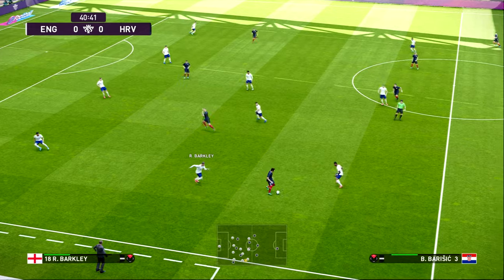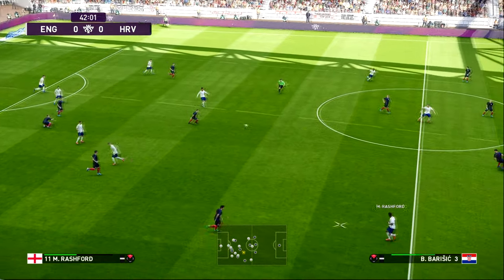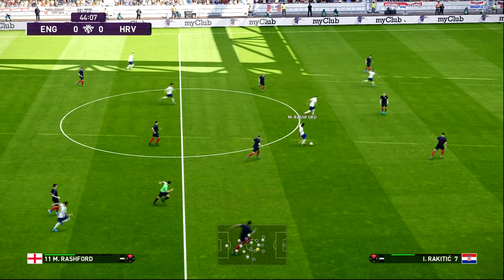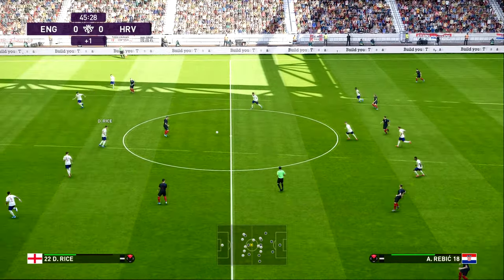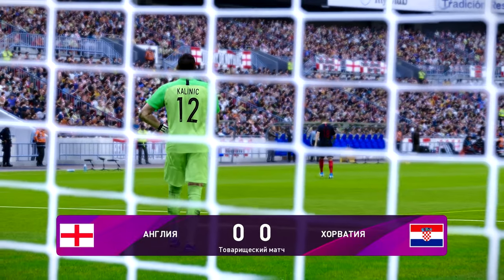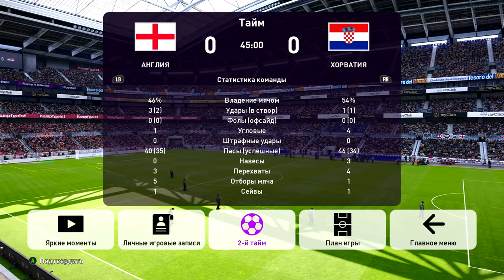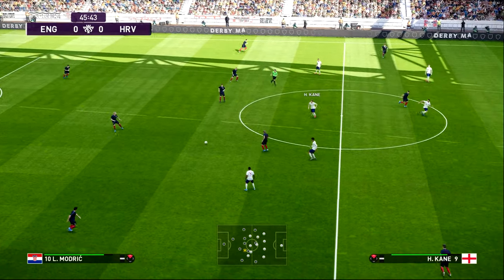Five minutes till half time. Just brushed off the ball there. Dele Alli played out to the right. Rebic. And the counter is on. Rashford goes looking. Kalinic gets it away. It's the whistle for half time. Both sides have drawn blanks; they have toiled at times, but it's not been a bad game by any means. Apart from the lack of goals, I really don't think there's much to criticise. They've got to keep doing what they've been doing, and eventually they should find a way to the back of the net. An engrossing half, but we're still where we started: 0-0.